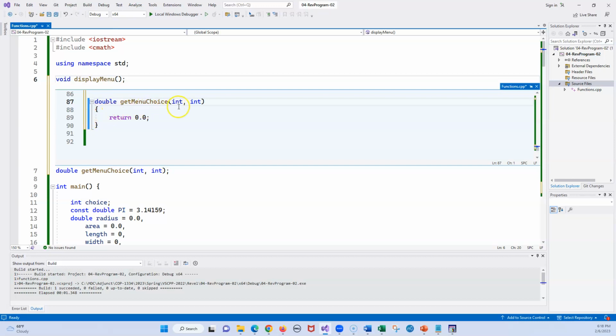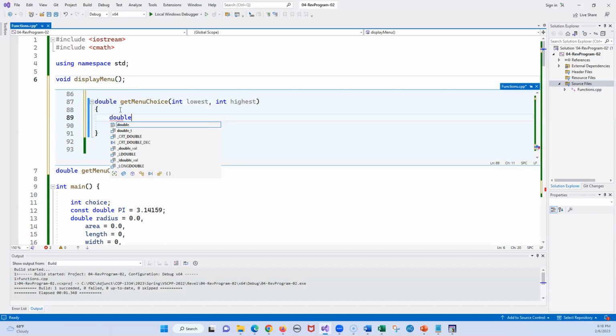And we're going to need a couple of parameters here. So I'm going to call this lowest and highest. So this will be the lowest valid integer, and this will be the highest valid integer, even though we're actually returning a double. Now, one thing that's important, notice this returns 0, 0. You need to make sure that you change this and get rid of the 0, 0. Otherwise, no matter what you put in, it's going to return 0. So what we're going to do here is we're going to create another double, and we'll call it choice. And of course, we're going to initialize it to 0.